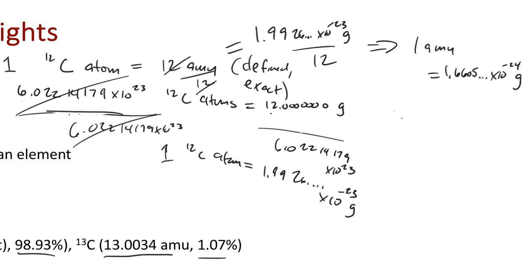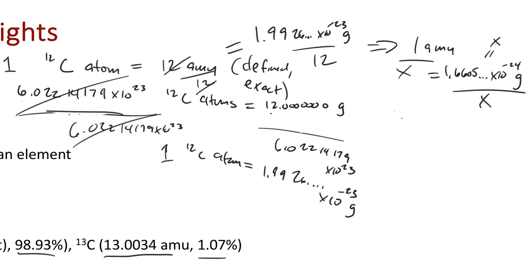Now let's do one more thought. That would be to figure out how many AMU there are in a gram. So if you know there's 1,000 millimeters in a meter, then you can also say that 1 millimeter is 10 to the minus 3 meter, right? So you can give any conversion factor both ways. Let's just divide both sides by that 1.6605 times 10 to the minus 24. In other words, let's just invert that 1.6605 times 10 to the minus 24 number.